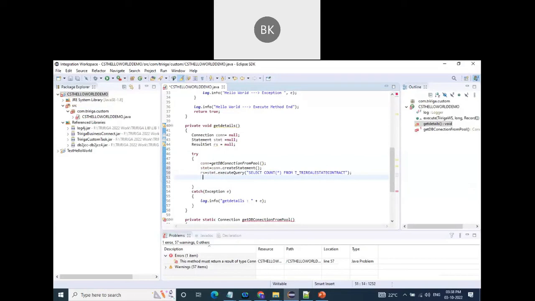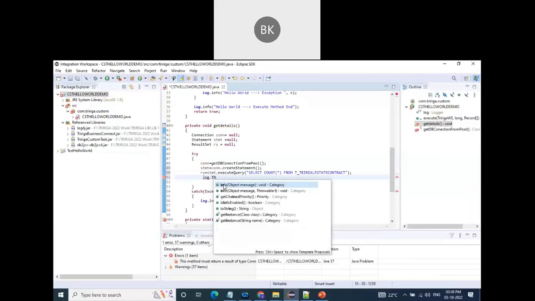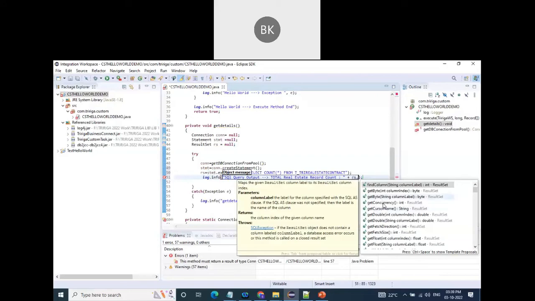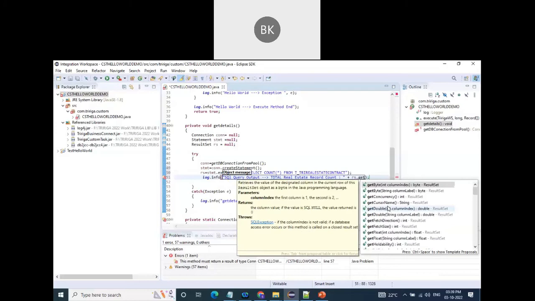So what I can do, here I will write query out, which is total count, and I will pass rs dot get string.